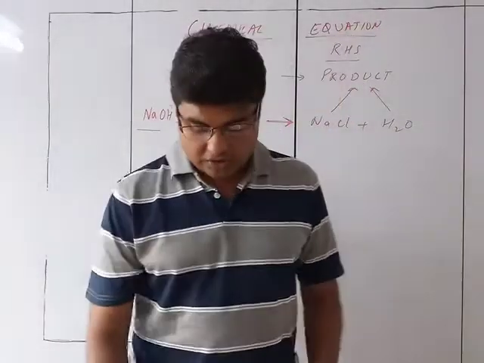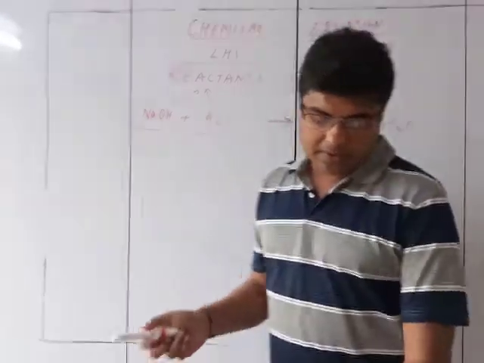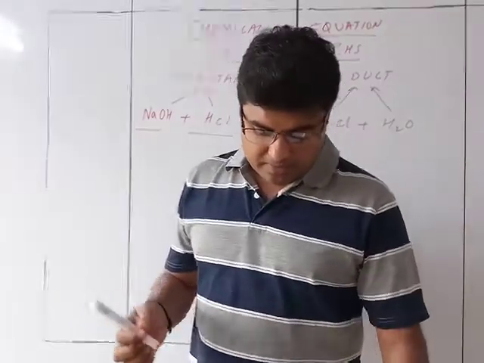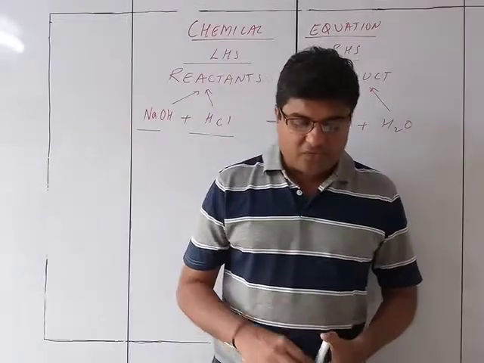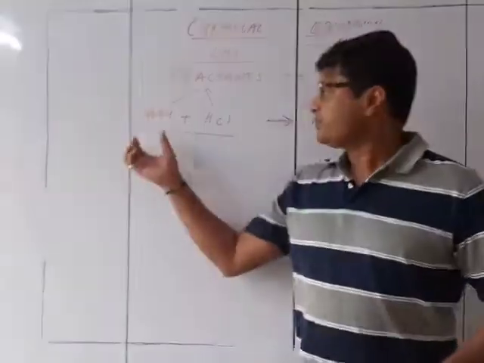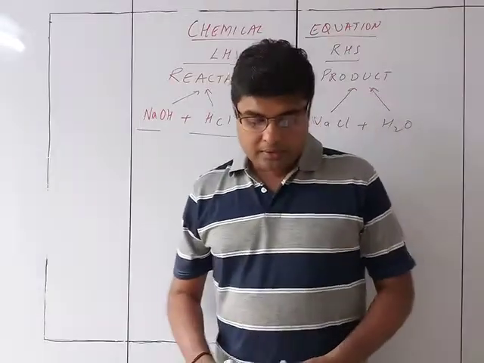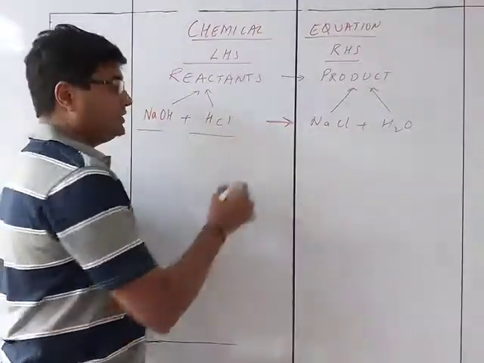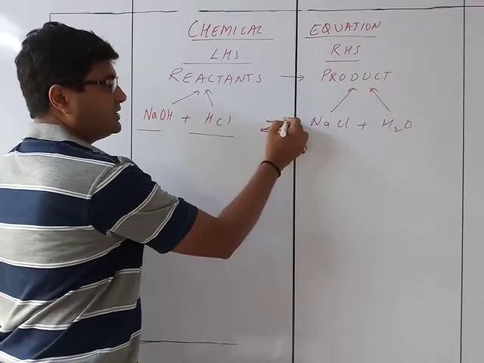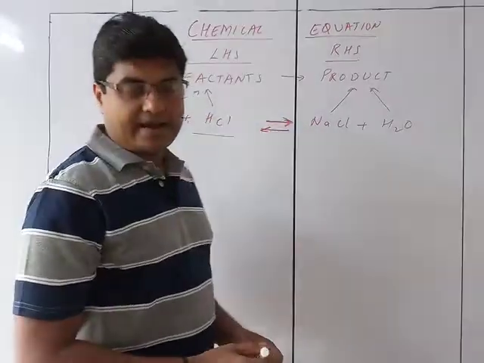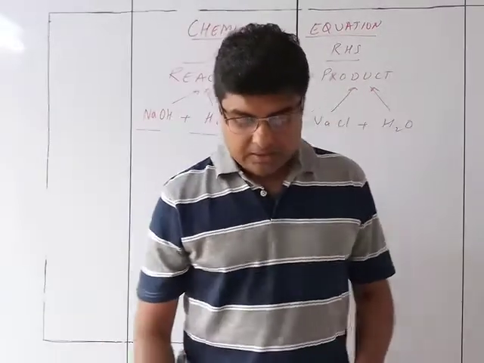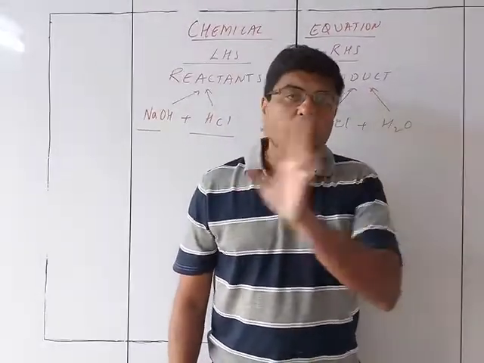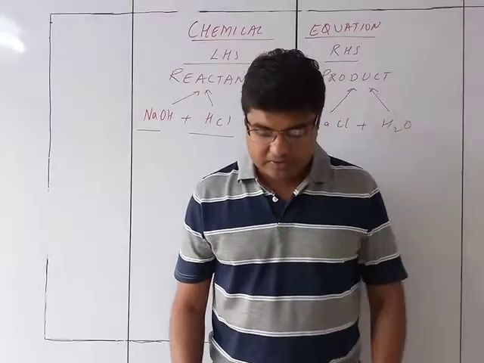So the chemical nature of the reactants and products is the information it can provide you, whether it is an acid or a base or a salt. Then the nature of the element or radical involved. If it is going to be this way, then it is a one-way reaction. If it is going to be like this and this, then it is a reversible reaction. So it does tell me whether the reaction is just one way or two ways, whether it is reversible or not.